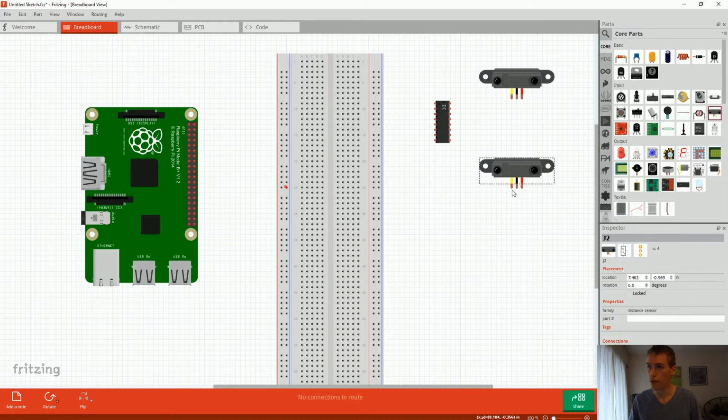And the first thing I notice about Fritzing is if you hover over that pin, there's a tooltip that shows that this pin is voltage out. So actually you don't even need to go to the datasheet if the part is already in Fritzing. I'll be working with a breadboard because a breadboard makes wire management easier. When we build the smart mirror itself, there will be no breadboard in it. Everything will be wired together directly.